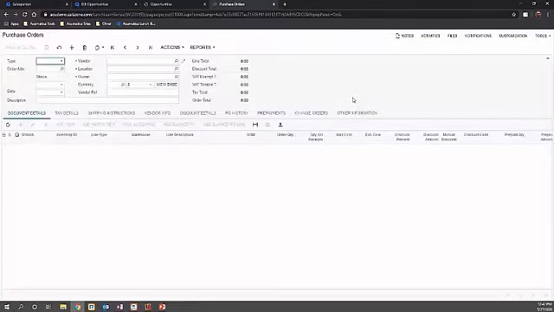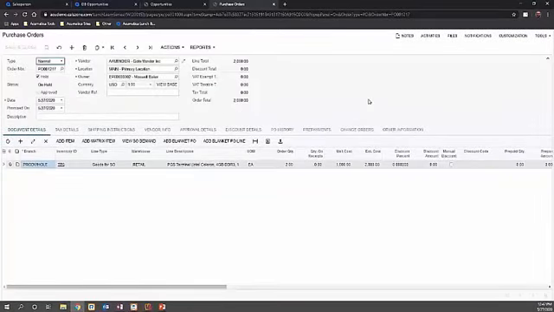Since I only have one purchase order being made, it's going to open that up for me so I can see it. We're looking here at the purchase order. Again, all populated from system setup and configuration. With this particular one, when I take that off hold, I have a pending approval.